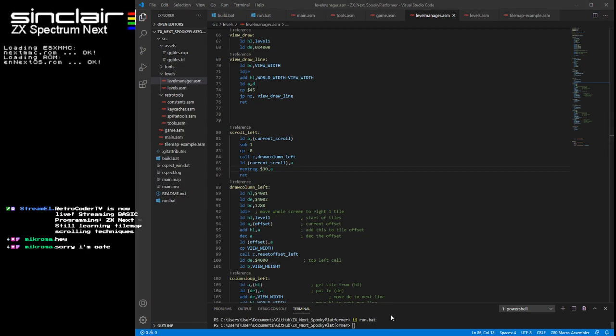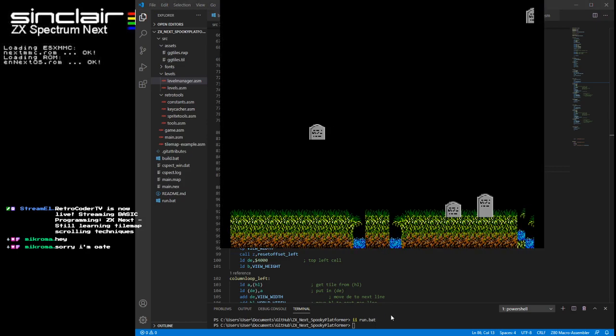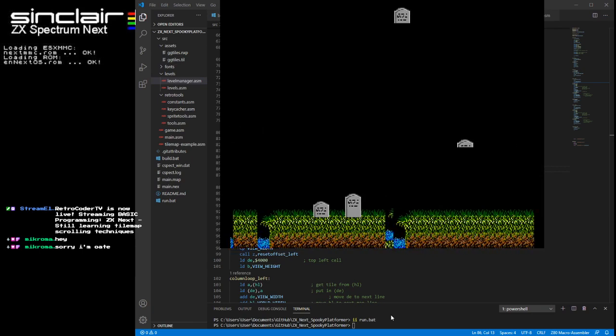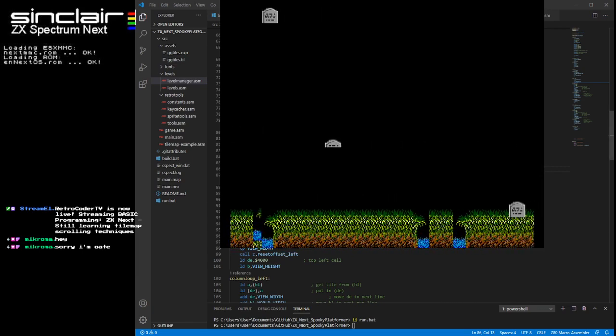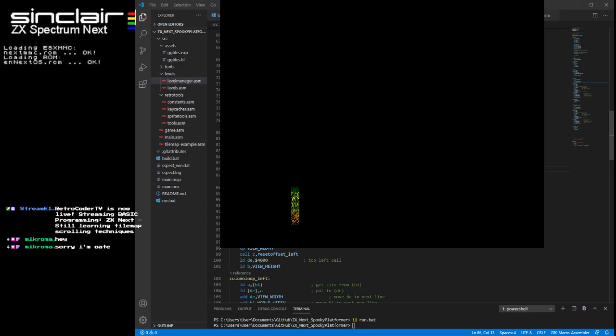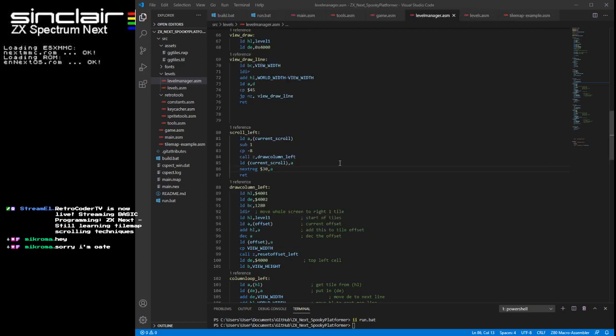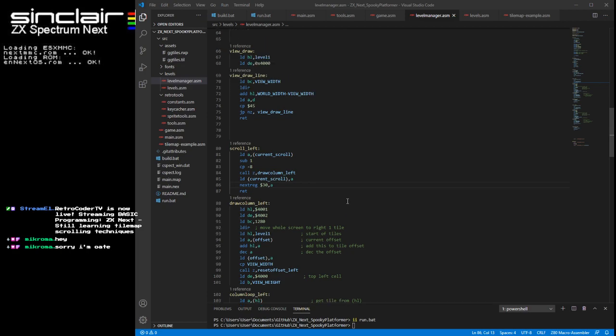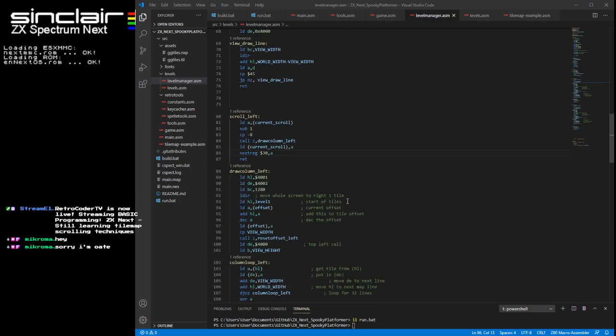Basically, I'll show you what's happened. It scrolls right as we know, pretty much flawlessly, and then it does that when it gets to my left one. So I should use a breakpoint here and find out what's going on, but I'm going to try and fiddle around with the code a bit first.